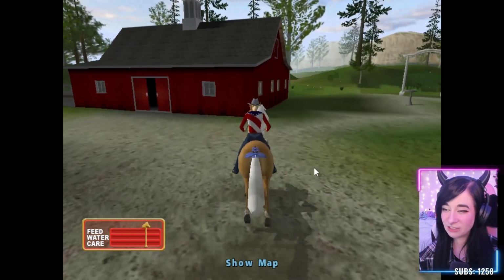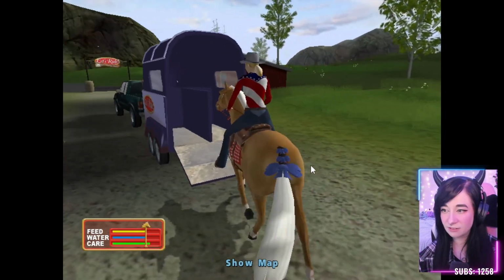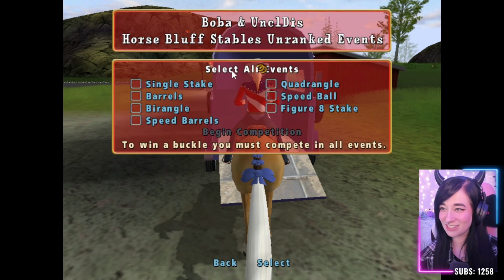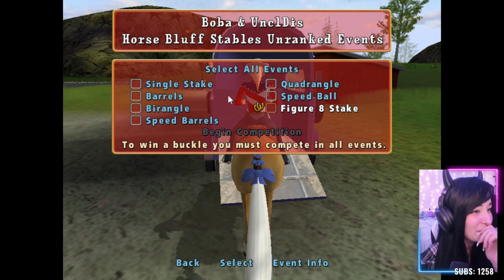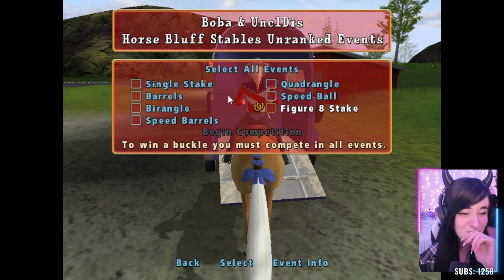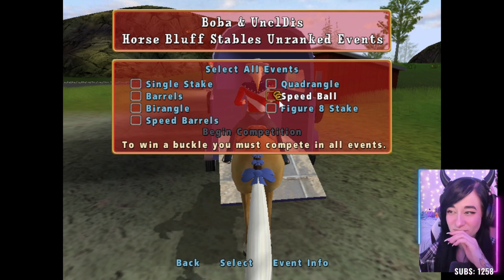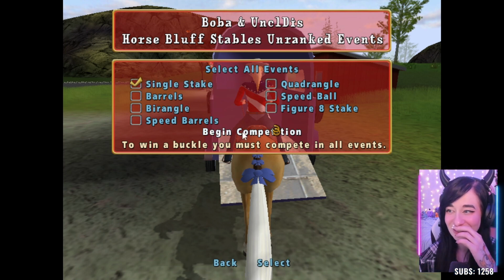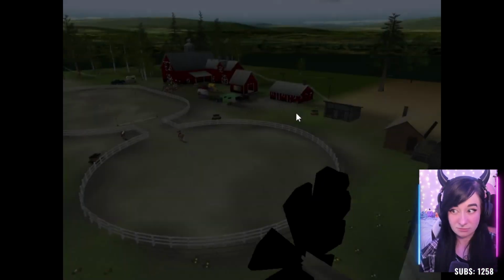I want to do a competition. And I want to win something. Horse Bluff Stables. Boba and Uncle Dis's unranked competitions. What the hell does any of this mean? To win a buckle, you must compete. Single stake. Let's fucking do it, dude. Saddle up. Ride.